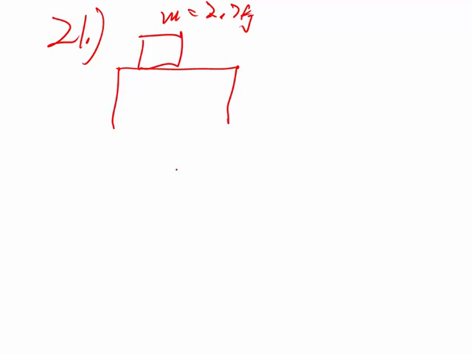All right, so we got a 2.7 kilogram block. The mass is 2.7 kilograms of wood, and it sits on a frictionless table. All right, a bullet is fired horizontally at a speed of 500 meters per second. So we got a bullet that is fired, and the initial velocity of the block is 0 meters per second because it's sitting still.